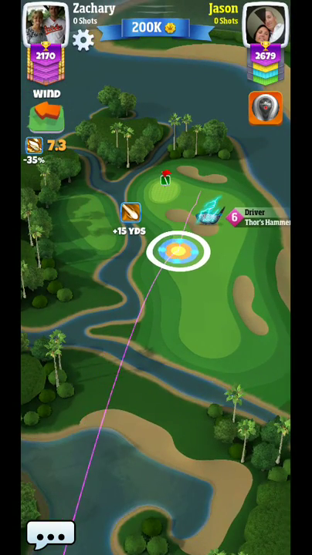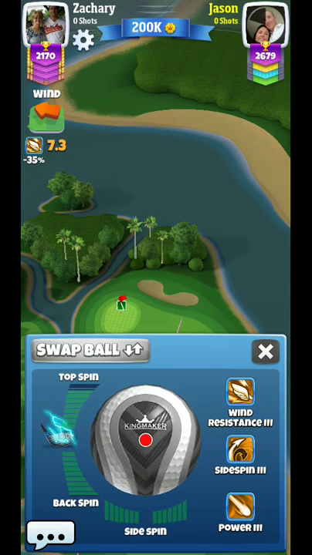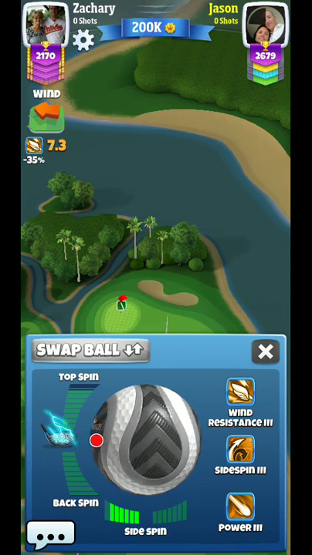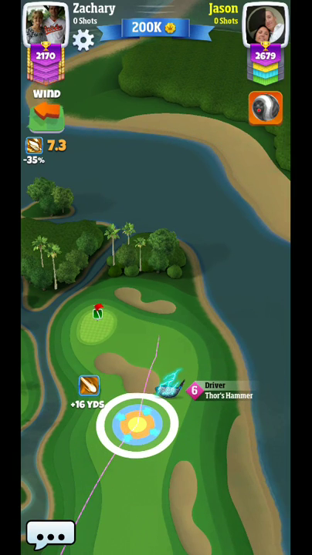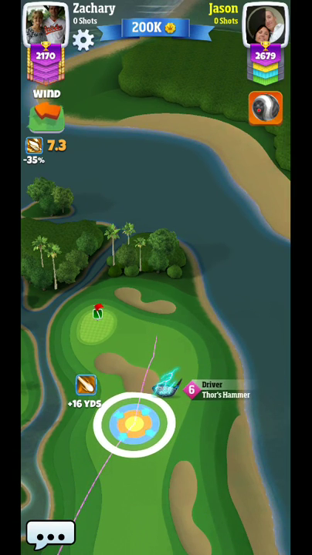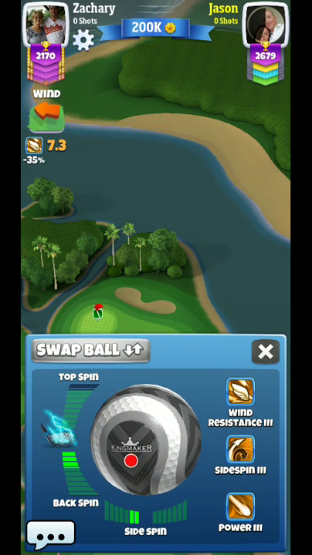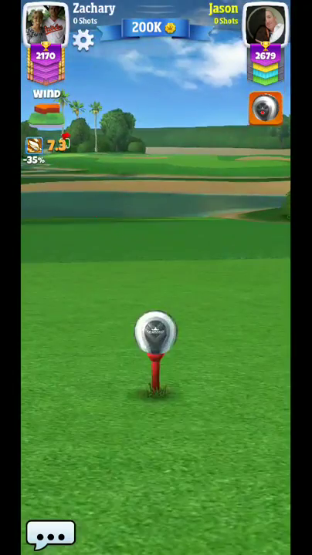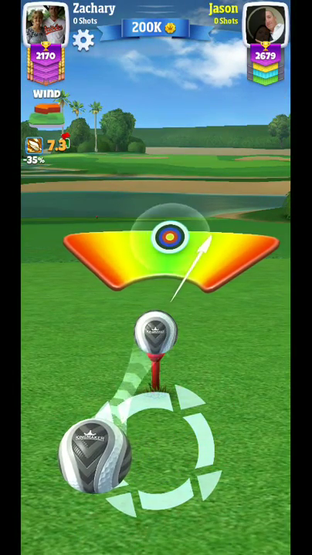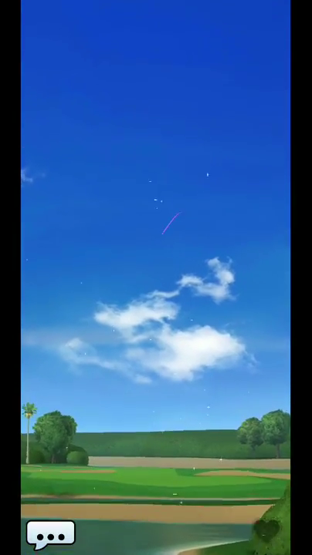It appears my opponent here is downwind a bit. So, when it's like that, I might crank it up to about 5.5, for example. But if it's a little bit into the face, then I might just take a little bit off of that. So here you can see my opponent going at it with Thor's 6 here.